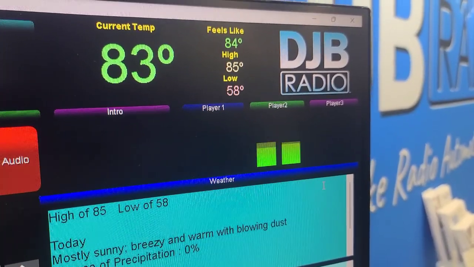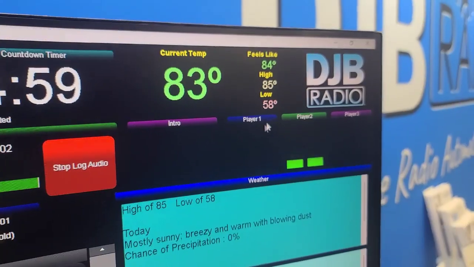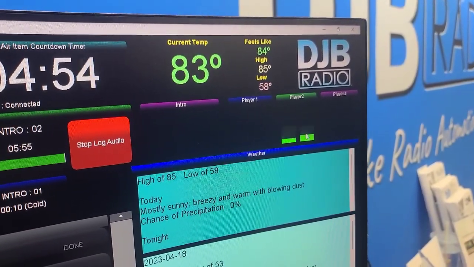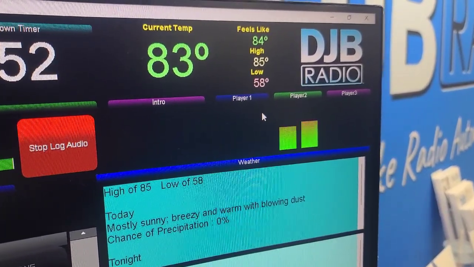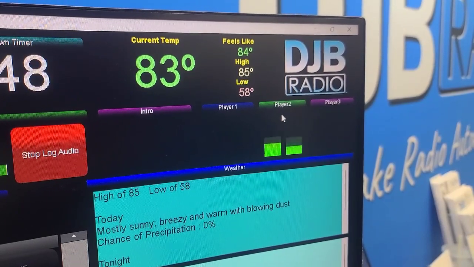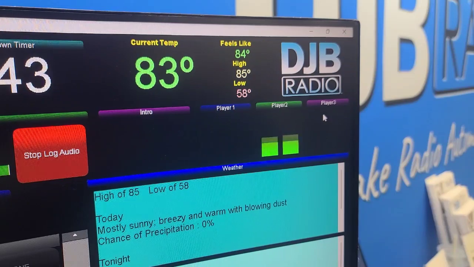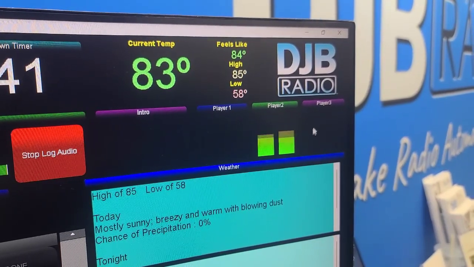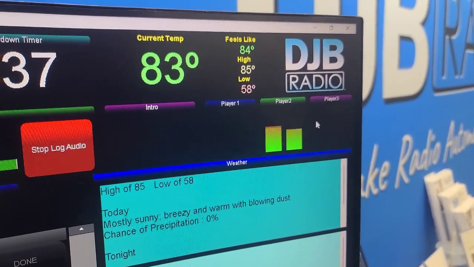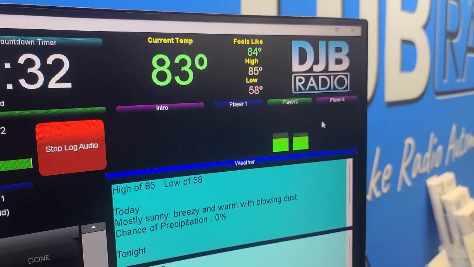So I mentioned before about DJB Audio being able to play multiple different sources of audio. Currently, we see player 1, 2, and 3. We have something playing out on player 2. And the reason we do this is we have overlaps. So figure a song playing under player 1, you have a jingle that would want to play in player 2, and then player 3 would be the next song that you're going to. This allows us, rather, to do a nice simple overlap of 3 different sources at the same time. And again, that is all configured within the DJB settings when you do your initial setup.